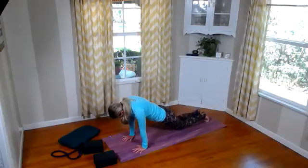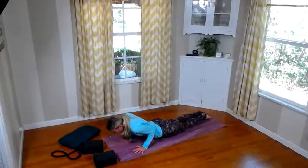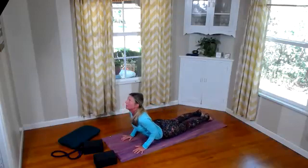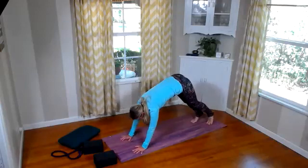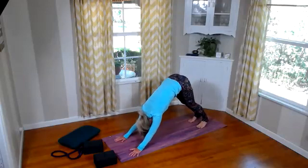Good. Dropping to our knees, uncurling our toes, take our hearts to the floor. So arms are right by that rib cage. Bring that heart up off the floor. Curl the toes under, but then press into a nice downward facing dog. Roll the down dog here. And breathe. Enjoy this inversion. Head lower.